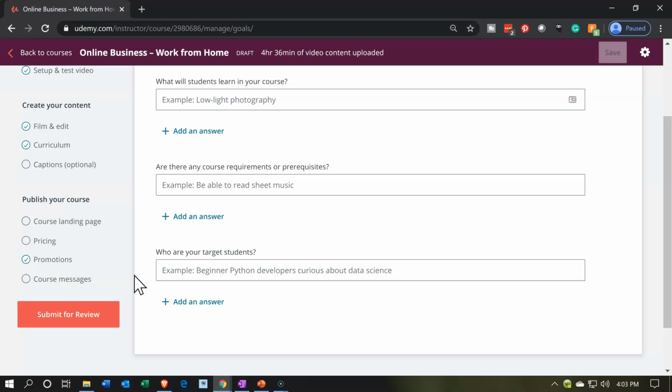And then who are your targeted students? And then we can list those out here. Again, we're talking about a fairly broad course here. If I was talking about one of my accounting courses, then I'm either targeting students that are taking the accounting courses, or people that are working in the accounting profession, or business professionals who need help with accounting.